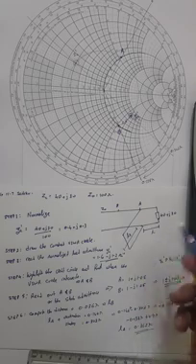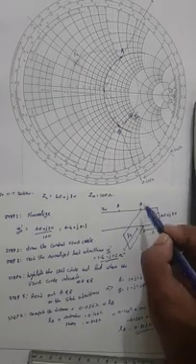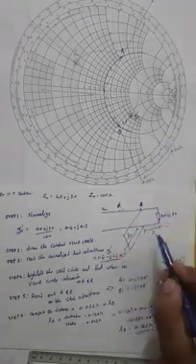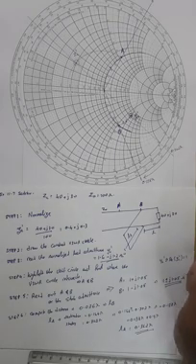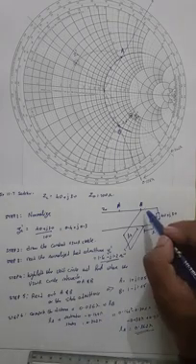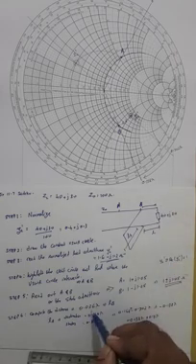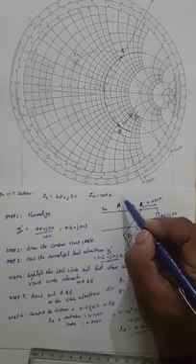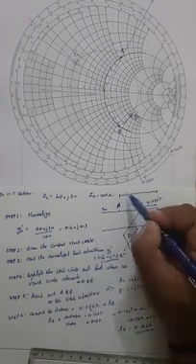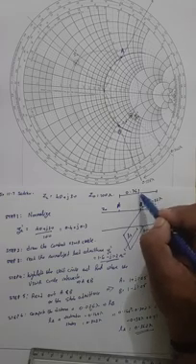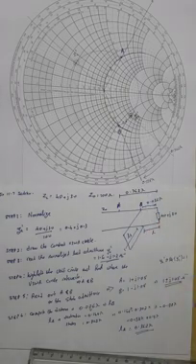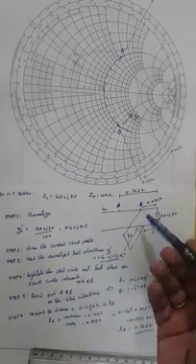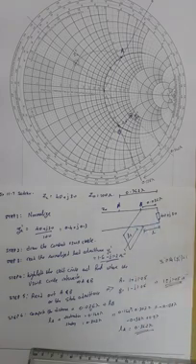If you just look at this figure here, this should be point B, because point B is closer, and this should be point A. It just means that I can either have a stub at point B, which happens to be at 0.036 lambda, or I can have a stub at point A, which is going to be at 0.362 lambda. In case I use two stubs, I would call this a double stub. In case I use a stub at any one of these points, I call that single stub matching.